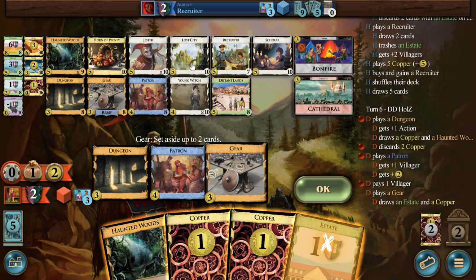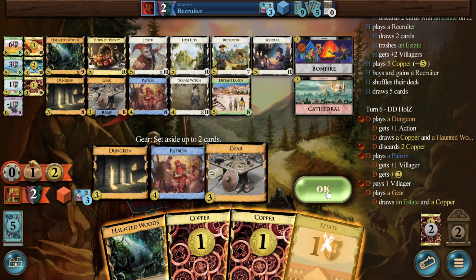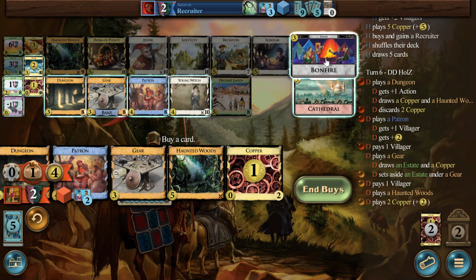lost cities for a bit of support for actions. I mean, this could also be just a bonfire with a 4. It's also very good. Probably before the shuffle, we'll draw into it. That's probably better. So yeah, we put the estate away, we play the haunted woods, and we just do the bonfire here. We are still able to spike 5, which means we get the horn next.